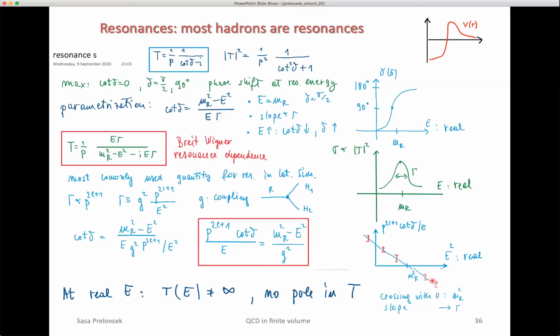So on the lattice, you can compute eigenenergies. And from each eigenenergy, you can compute the phase shift at that energy. So you can extract eigenenergies, and then from this energy, you get this phase shift. You get phase shifts for several energies. If you have several eigenenergies, you get phase shift as a function of energy. Okay, thank you. And then you get these points, but as I said, this lecture was still in the continuum. Next time we go to the lattice. We have three lectures left, so we still have enough time to do that.